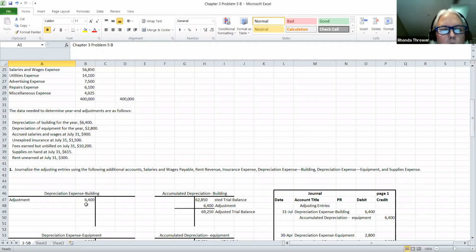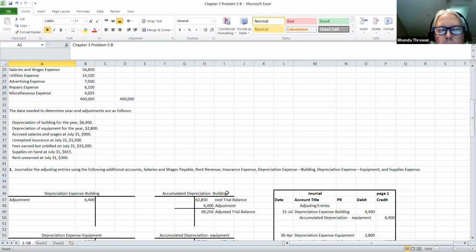When you're preparing journal entries, you always have to have at least one debit and at least one credit. So the next type of ledger account, or the T account, that I'm going to demonstrate to you, which T accounts represent ledger accounts, but T accounts are the tools that we put them in before we record them in the journal. And so I'm going to create a T account and call it accumulated depreciation. And that accumulated depreciation is relating to the building account.